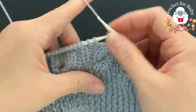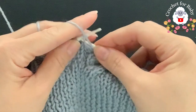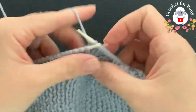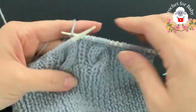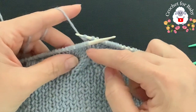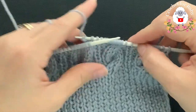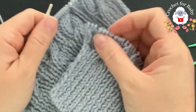There. Now the 5 stitches that separate the cables, you always purl 2, knit 1, purl 2. And then again, we have the third cable. You're going to do the same thing we did here. Remove the first 3 stitches, knit 3, put back the 3 stitches into the left needle and knit those 3 to create the twist here for the third cable. And that's how you're going to continue to the end of this first row for the second repeat. I will meet you here at the end.